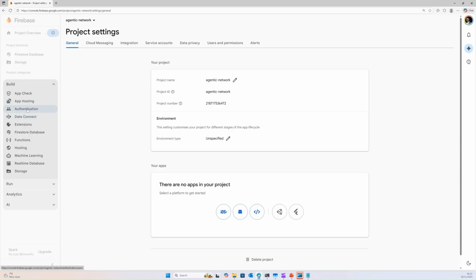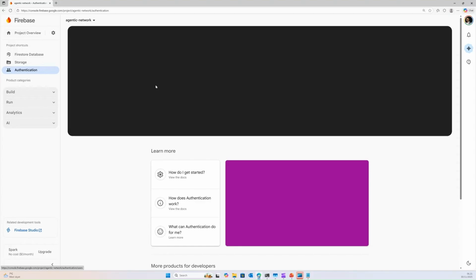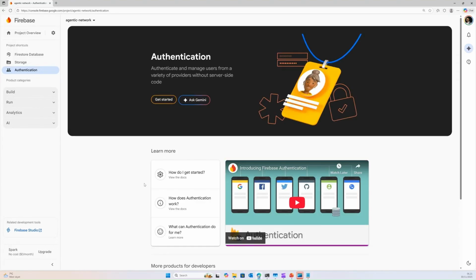So in build you have authentication, and there I need to enable whichever authentication methods I want to allow.